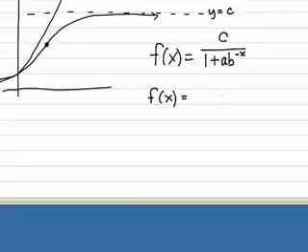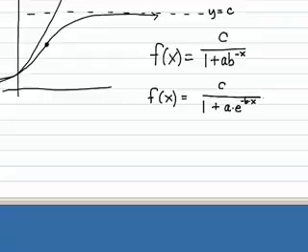E being Euler's number, that one that occurs often in natural situations. So we'll have c on top again, being our upper bound, and 1 plus, in our denominator, a times e to the negative b times x power. So this time we still have a, b, and c being constants. B cannot be 0, otherwise we would lose that characteristic of x as our exponent in the denominator, and would no longer be logistic. So that's kind of the only other difference.